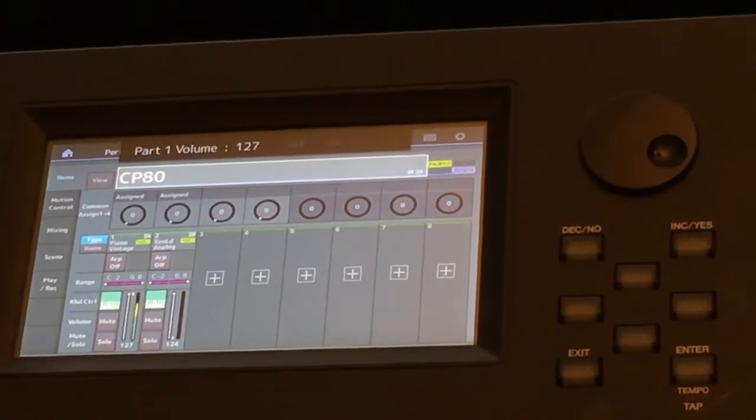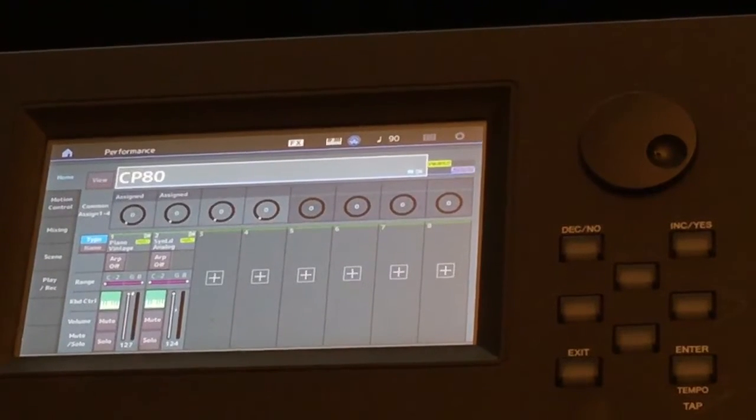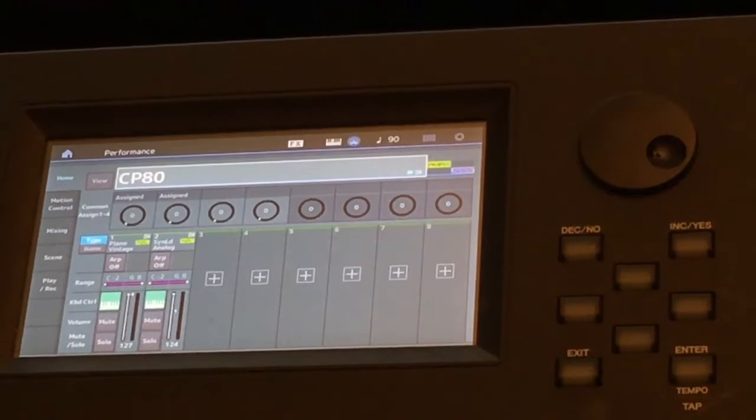Here's the piano, here's the synth, or both. So, and I can save that as a performance. So that's kind of cool that you can reuse your saved external sounds alone or in combination at any time as easily as you could reuse an internal sound.